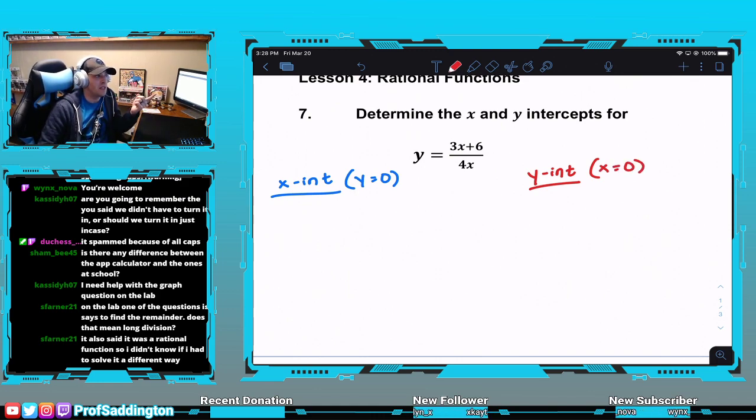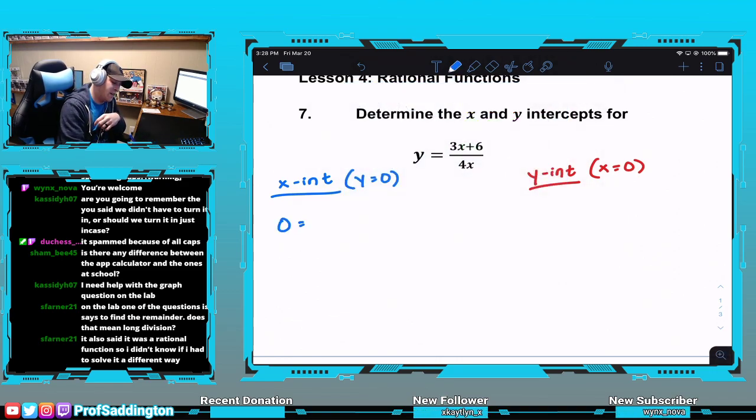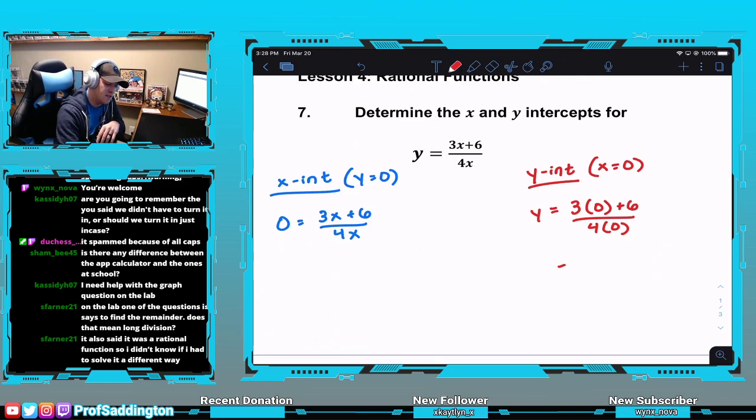So you have to solve these, and the only way you can solve these is by plugging them in. So I have to solve this twice. I'm going to plug in the 0 for the y. Again, I'm not going to solve it. I'm just showing you guys this beginning step for each one. And then I can do the same thing on the other side, and I'll have y equals 3 times 0 plus 6 over 4 times 0. From there, solve both of those. And actually, I should probably do the y-intercept one because what I'm noticing here is if you multiply these, we're just going to have 6 over 0. And we talked about this in class. That is not allowed to happen because anytime we divide by 0, we said that is undefined.